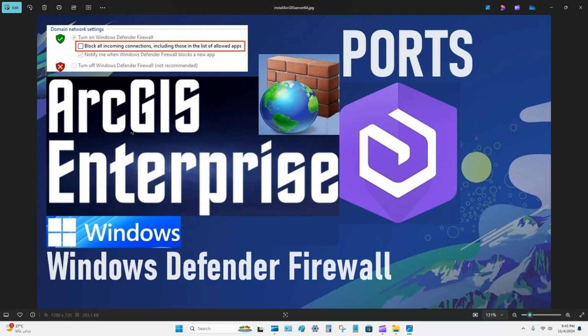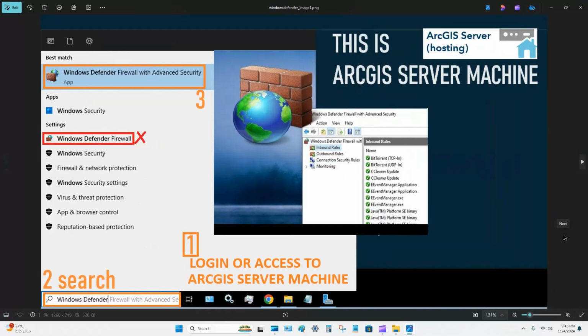And before configuration, we need to have some ports added in our Windows Defender firewall. Let me show you how we can add them. So first of all, you have to log into ArcGIS server machine, and in the search you have to type Windows Defender, and you have to choose this option, Windows Defender Firewall with Advanced Security.